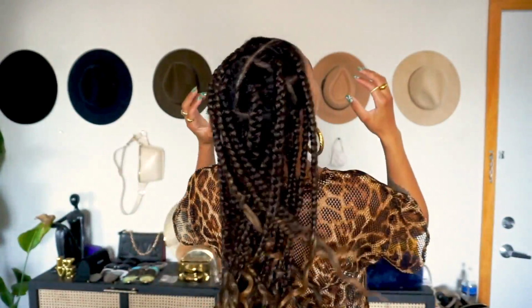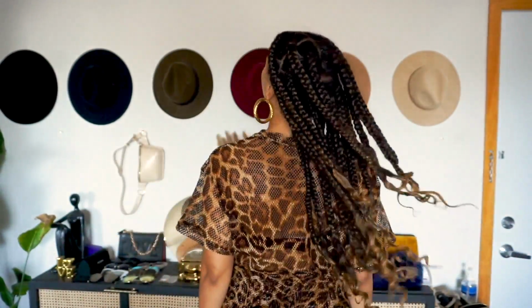And here is the final product. You guys can see it looks so much cleaner. My scalp has way less buildup, and those flyaways, where? You see it. And that is it. You can see they look nice and refreshed. Most of that frizz that I was worried about is down.